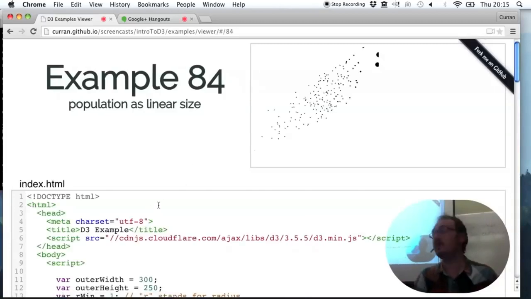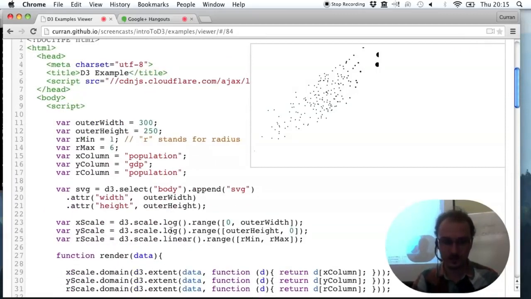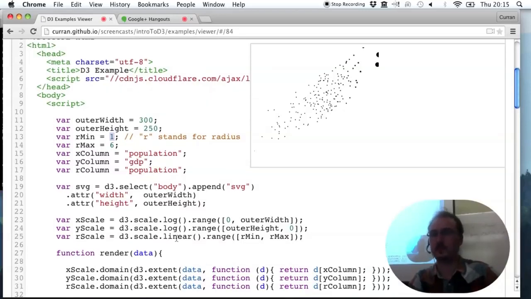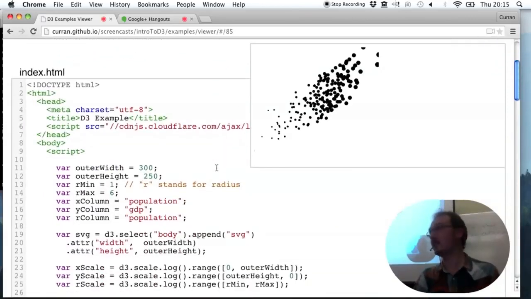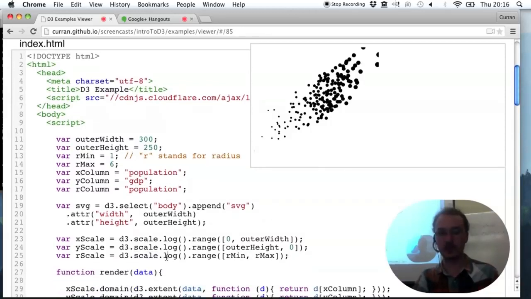So what if we try to use size in this case as well? This is what it looks like if we use the same code as before with a linear scale for size. X and size are both mapped to population. So they're all pretty much the minimum size except for these few over here that are almost the maximum size. So how could we do this differently? A linear scale for size is really not the best for this case. This is what it looks like if we use a log scale for size, d3.scale.log for the R scale.